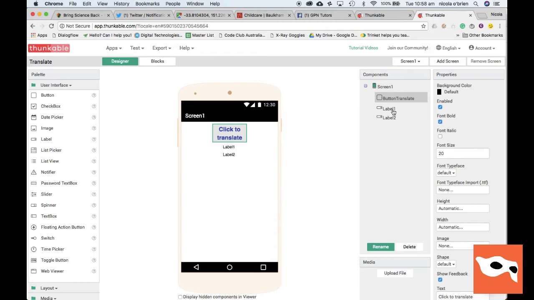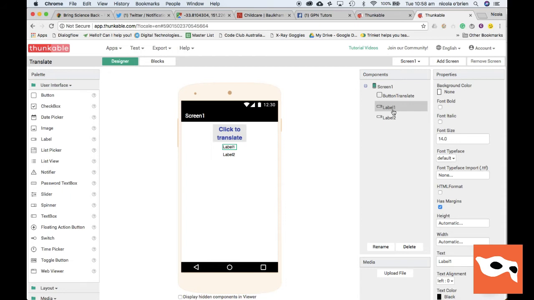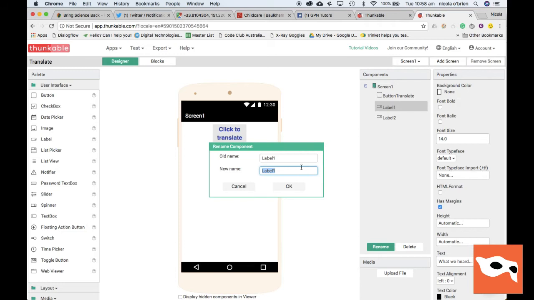Let's do the same with each of our labels. So the first label will show the result of what the microphone has listened to us say. So why don't we say here, what we heard, and again we'll rename it back up here as label heard.